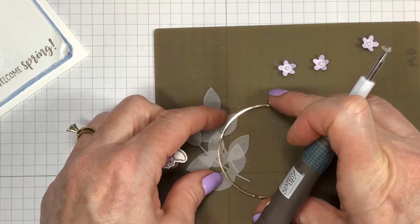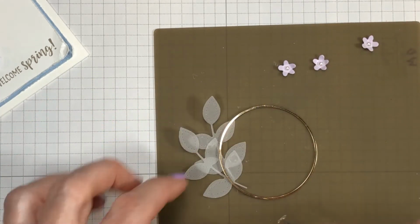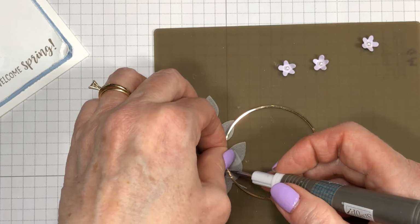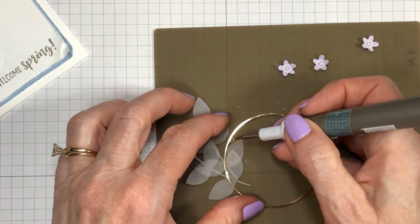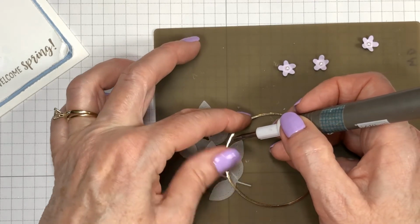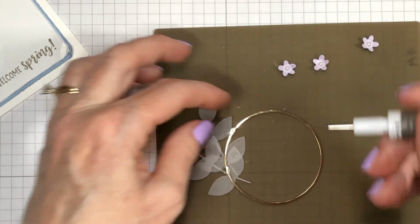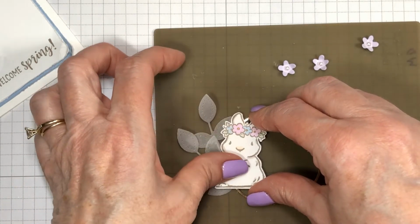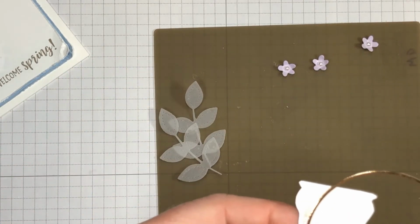put this back on here the way I'm going to have my bunny, and I'm going to take a glue dot and put one here, because by putting it on the gold hoop and not the bunny, I'm not going to end up putting it where I didn't want it to be. If I put it on the hoop first and then lay my bunny over top, then I know I'm going to have that in the right placement.